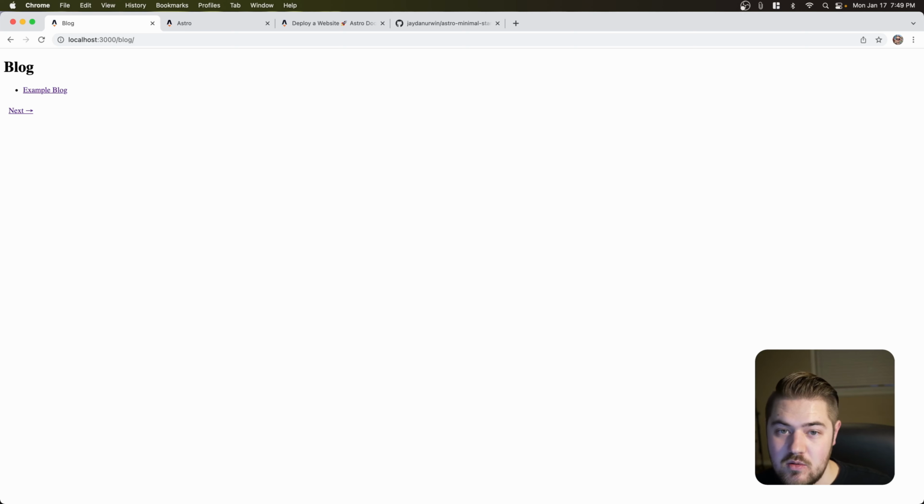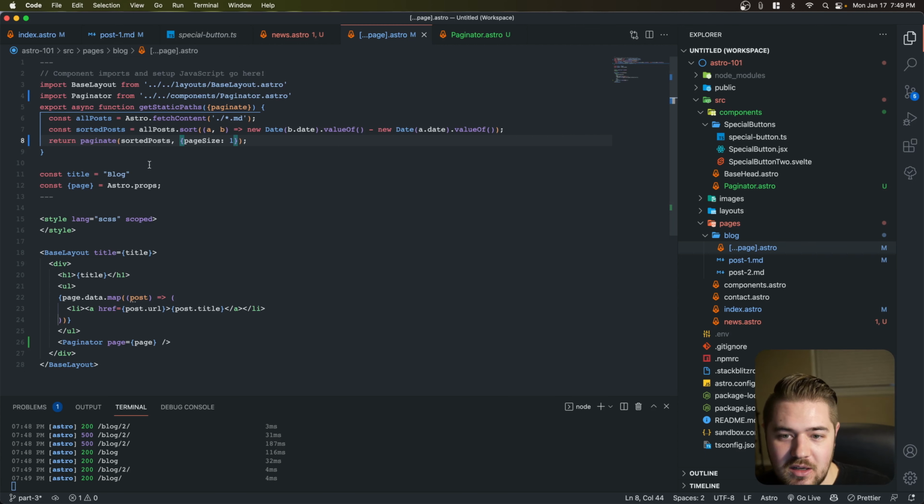Super useful if maybe you're moving your blog over to Astro. Hopefully that's helpful to just really quickly use their paginate function inside of your get static paths function. So return paginate, page size 1, and then pass that page to the paginator. Perfect. The next piece that I wanted to cover is RSS.